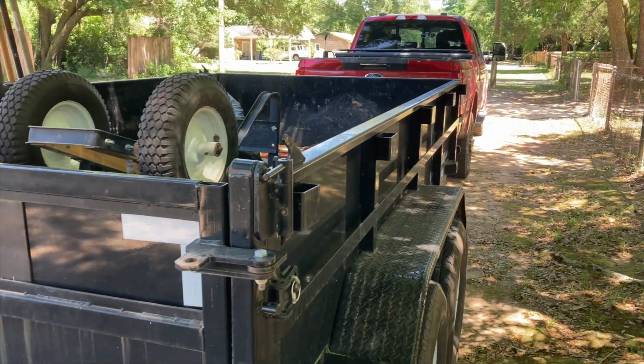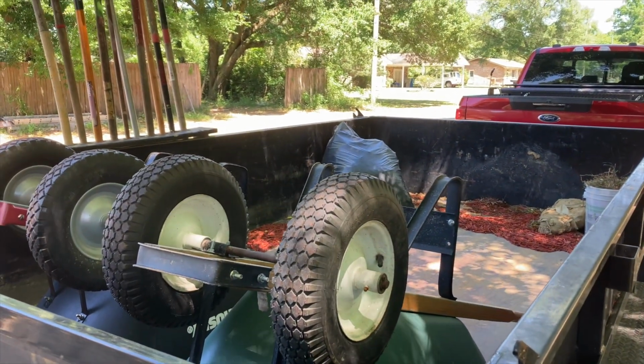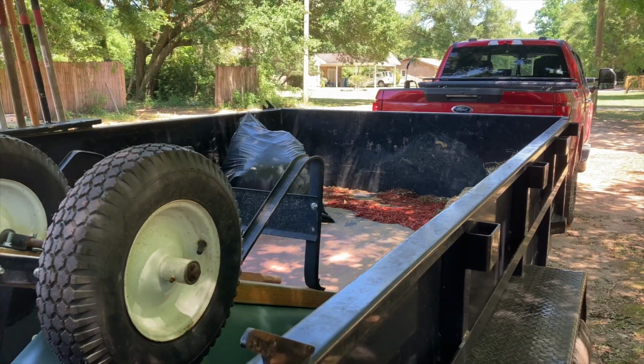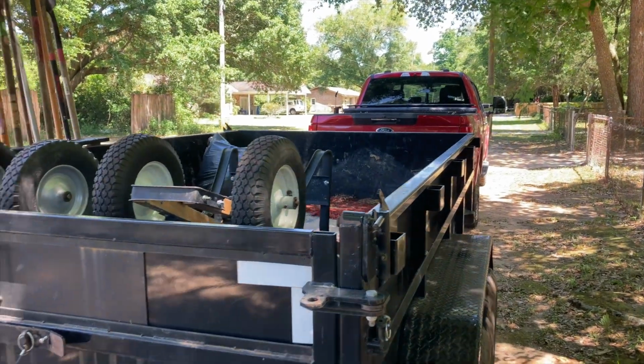Okay, my dump trailer is a 7x12, and I don't wish I had gone any bigger, and I'm glad I didn't go any smaller. That's just been about the right size for what we're doing. I can put a mini skid steer in here. This is the low profile dump trailer.